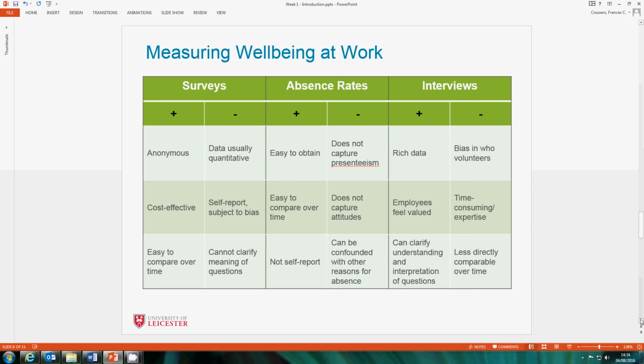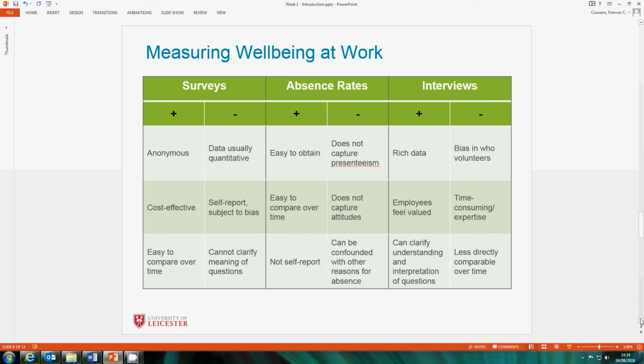Looking now at using absence rates to measure employee well-being. The positives include that this data tends to be routinely collected by HR in large companies and so does not usually require any additional effort to obtain, which is very attractive to many organisations. Like data collected from employee surveys, absence rates are fairly easy to use, analyse and understand, and can be directly compared over time. Possible biases to do with employees self-selecting to complete surveys or interviews are not present with absence rates because the data are typically available for all employees, which is good.